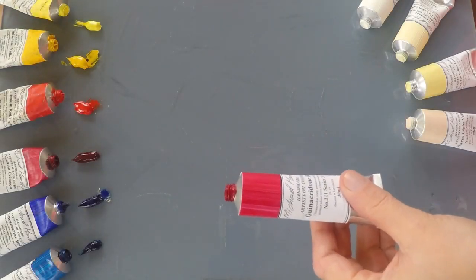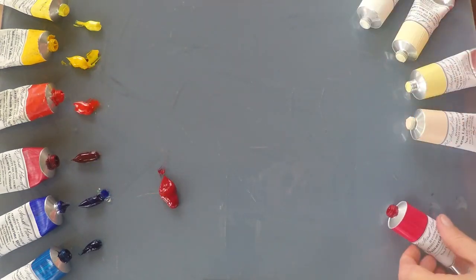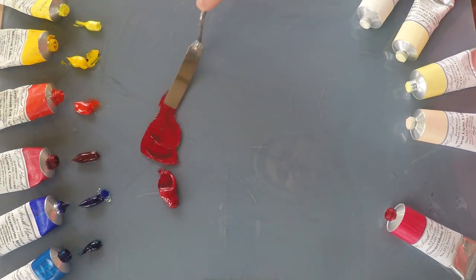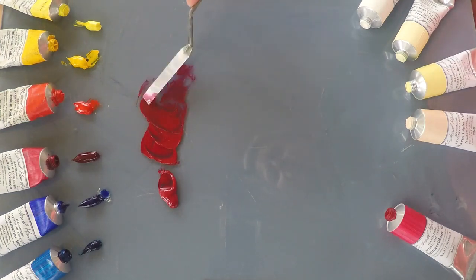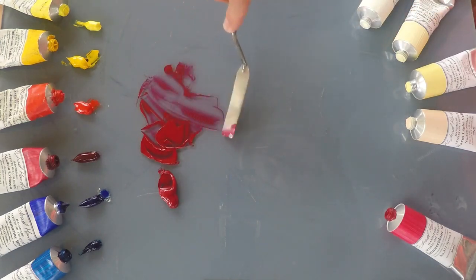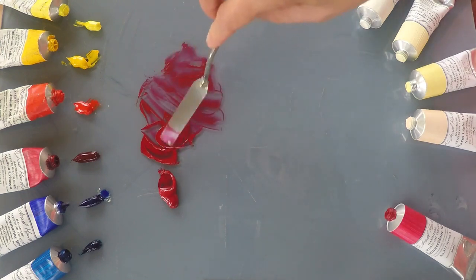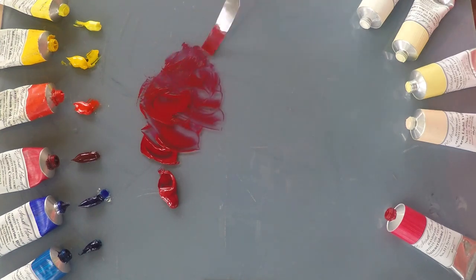Quinacridone Rose is a really strong pigment — a beautiful hot pink you can't fake with anything else. It's a color all its own, perfect for painting flowers like fuchsias and bougainvillea. There's really no substitute for this pigment. In thicker areas it has quite red tones, and when spread more thinly the blue notes come through. It's quite a cool red, but you can make very hot pinks with it. I'm going to try it with lots of other colors to show you the range of things we can do with this fantastic red.